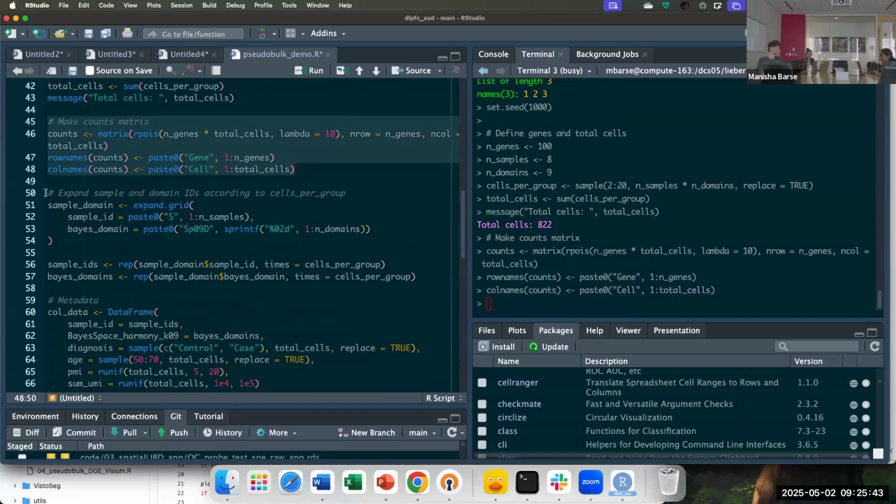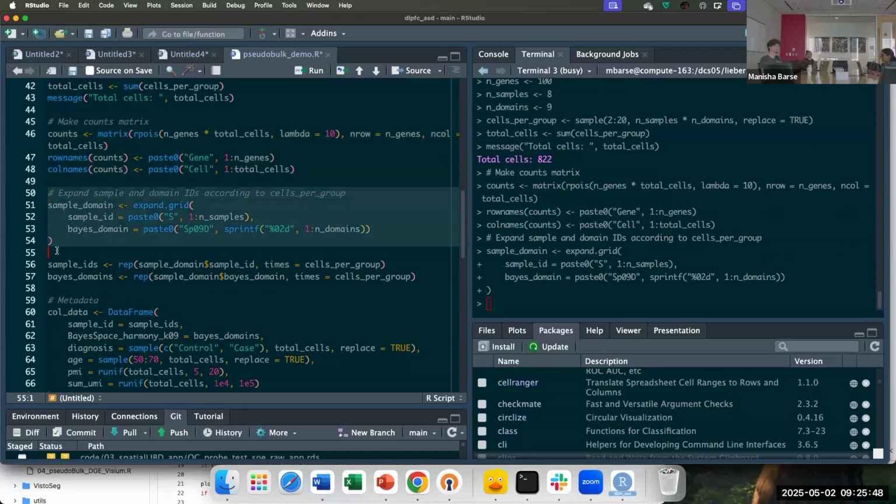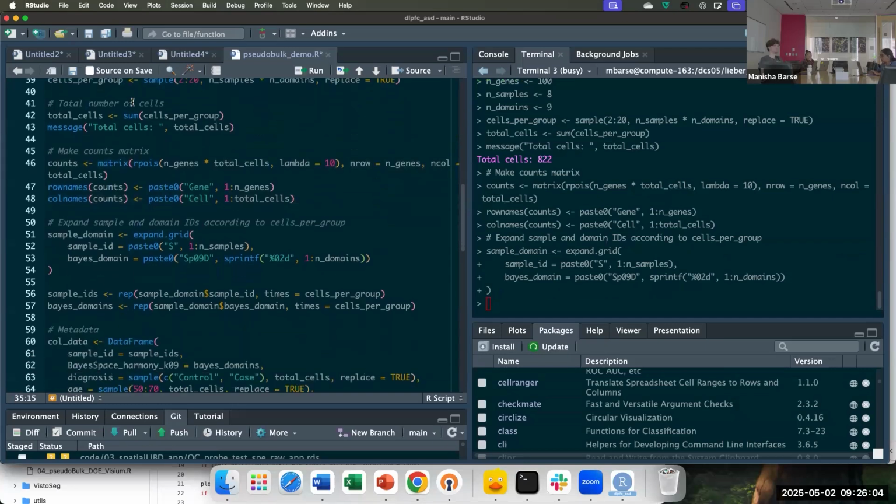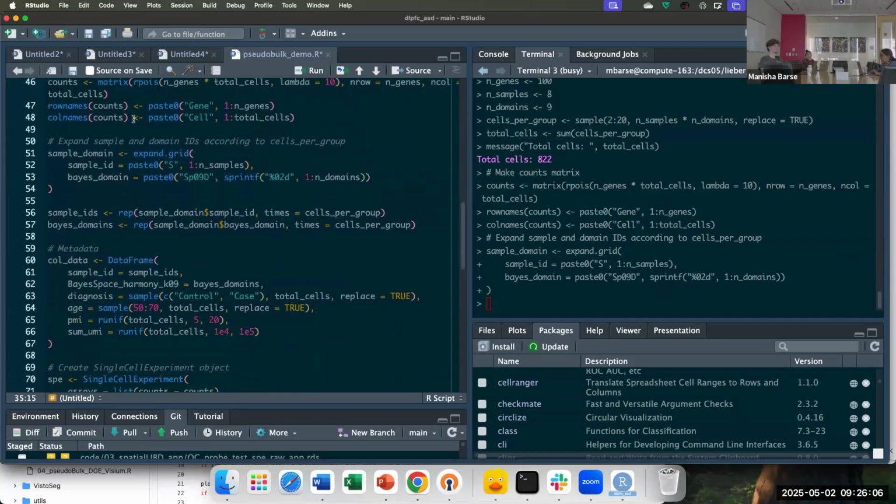And then I'm expanding the sample and domain IDs as per their group. So for each sample domain, I will have sample IDs S1 to S8, because I made 8 samples and 9 domains.